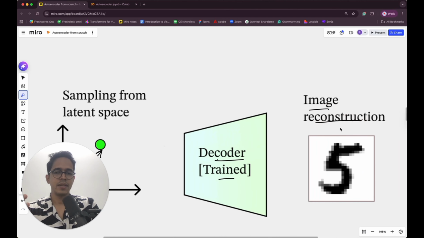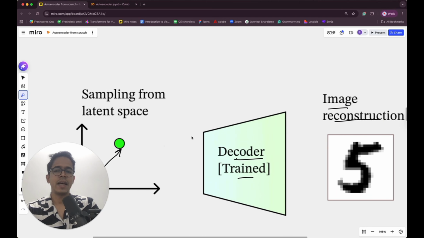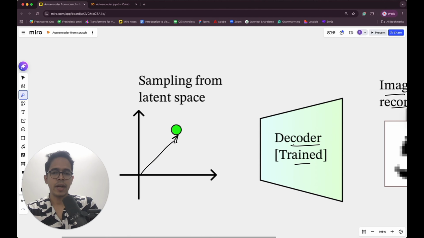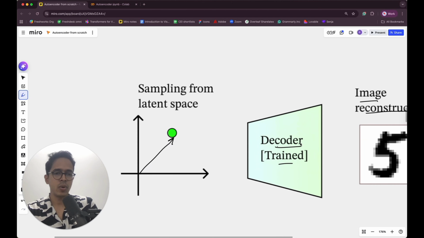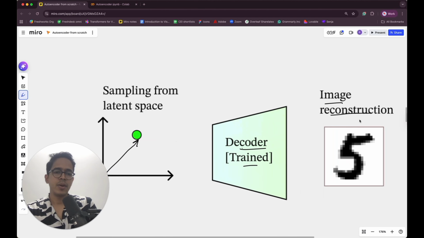So in this case, you are hoping that the sampled data point from your latent space, when you pass it through the decoder, can be reconstructed into one of the MNIST type of images, right? That's what your hope is. But actually it doesn't happen.